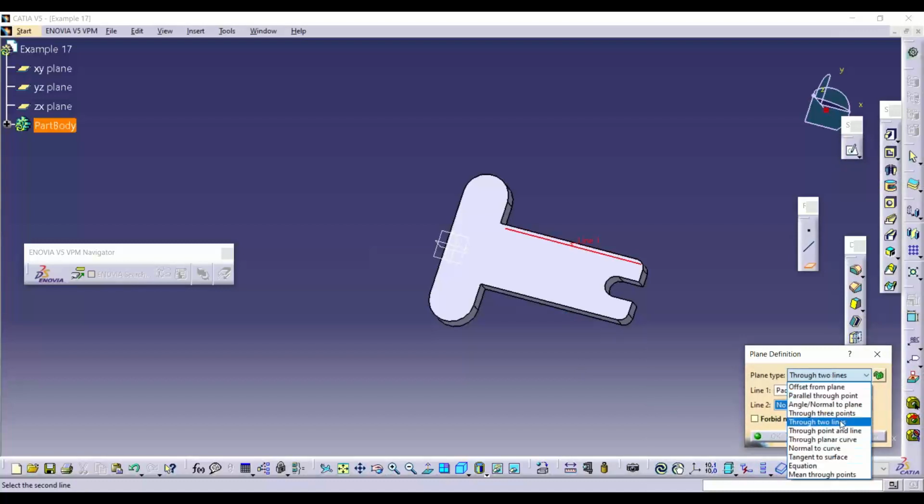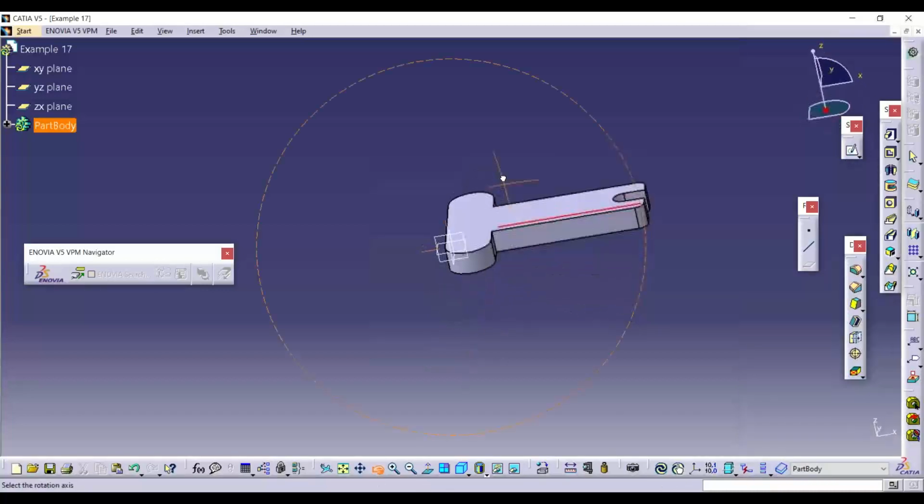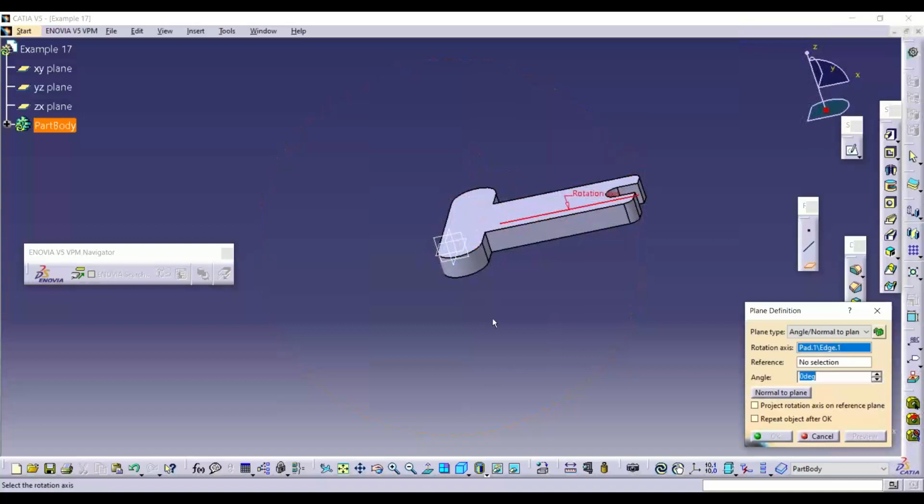I'm going to do that: angle or normal to plane and rotational axis first. So what are you going to select? See the drawing and tell me, Srivardhan, which point are you going to select? We've done the example now, so similar to that only we have to do it.